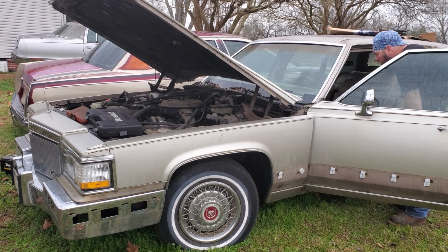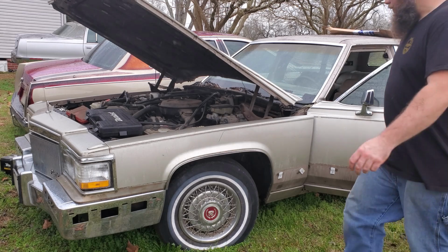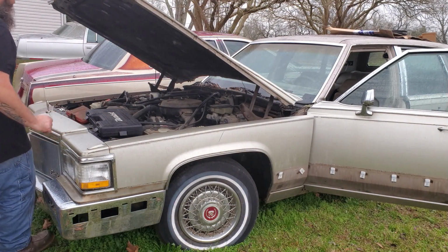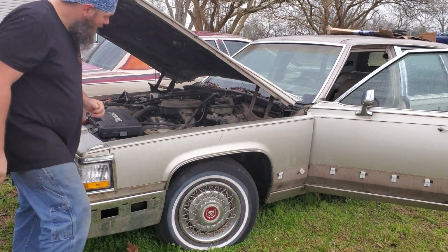Cool, good deal. Alright, we've got some lights which are good. Our instrument cluster works, which is really good. And I do have another one. Yeah, that's cool. I'm going to push on the fuel Schrader just to make sure. I mean, I highly doubt it won't. Blower motor, scared the hell out of me. I thought it was a mouse.